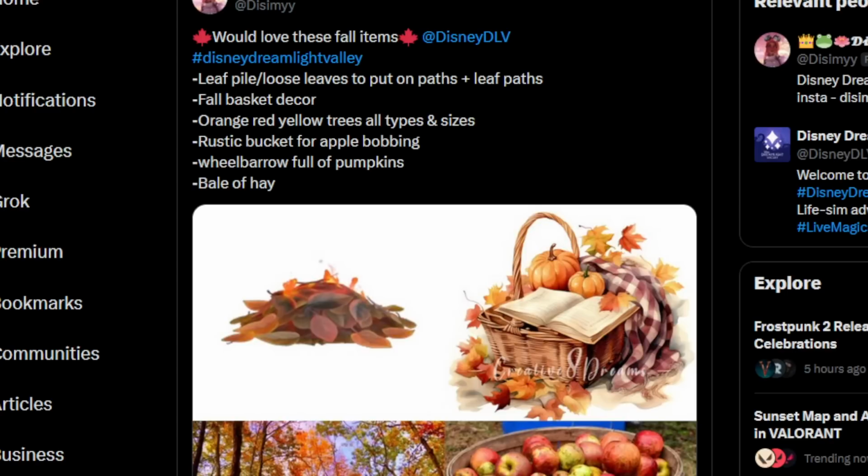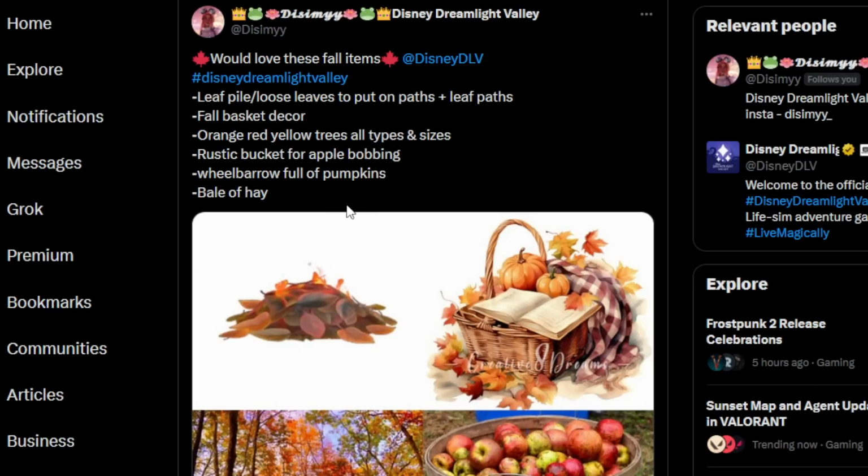And then Disney over here, one of our wonderful snap mentors, actually tweeted out, said, would love these fall items, leaf piles, loose leaves to put on paths, and leaf piles. That would be really cool as well, because like the magnolia leaf piles is really awesome. So it would be super cool to get this. Fall basket decor would be really nice. We got orange, red, yellow trees, all types and sizes. That's a big one for me.